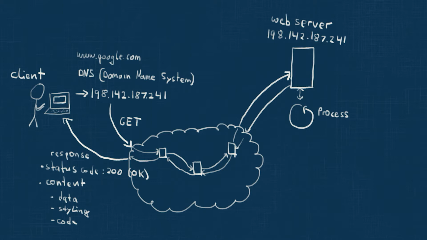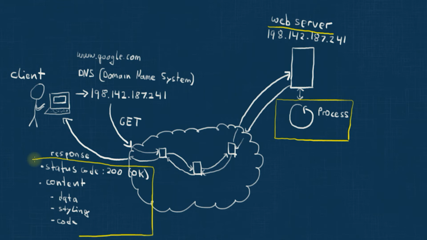Now, when you want to build a web application, the pieces that you need to build, that you need to code and deploy somewhere onto a computer is the processing logic that happens on the web server. And obviously you need to have a machine somewhere yourself, a web server either in AWS, which is what we're going to set up, but you can also for development purposes run this locally on your own computer, so you don't need another machine somewhere else. And the code that you need to write needs to include all of this processing logic that sits within the web server, and it needs to include all of the content and the code and the data and styling that you want to send back to the client within the responses from the web server.